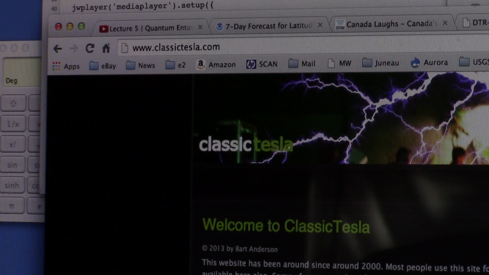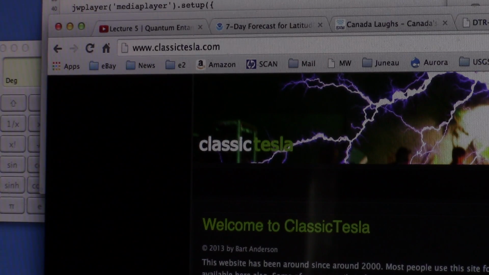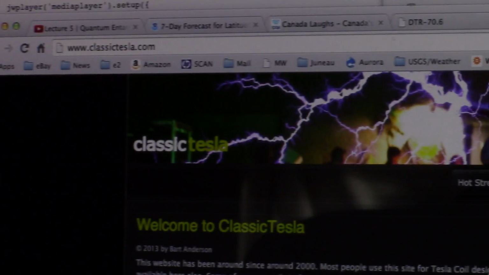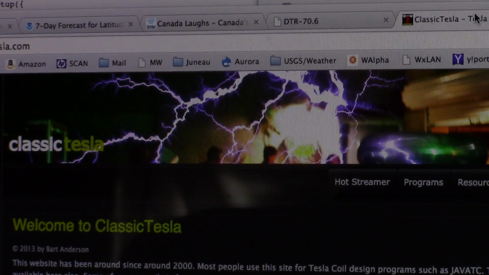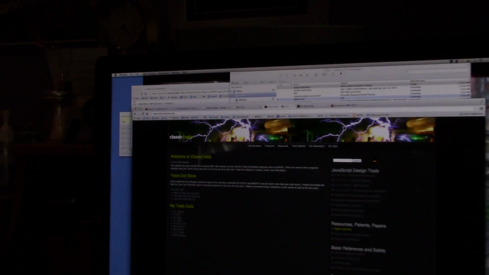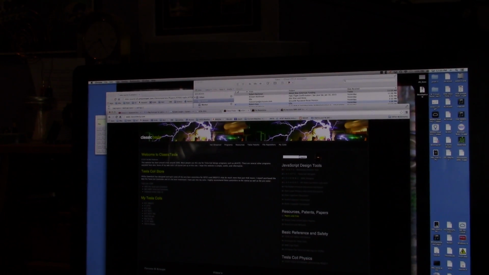He's responsible for a number of different designs of multi-module capacitors. And he's a great engineer, and he has kept notes of all of his developments over the years, and the sum and total of that is on his website here, Classic Tesla. Highly recommend that you go to it. In fact, I would say that it is an absolutely critical and necessary resource to anybody serious about building coils. End of story. I don't know how you do it without this.